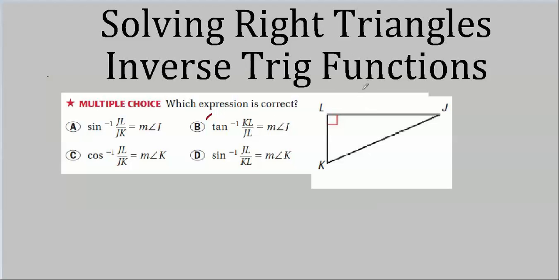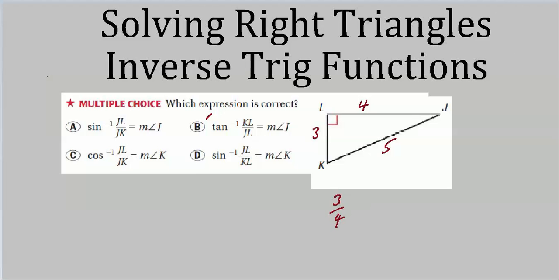And just to see how it works, let's pretend this was one of our 3, 4, 5 triangles. It's obviously not to scale. That looks kind of skewed for a 3, 4, 5, but suppose it was. Well, what would KL over JL be? 3/4, right? I think. Yeah.